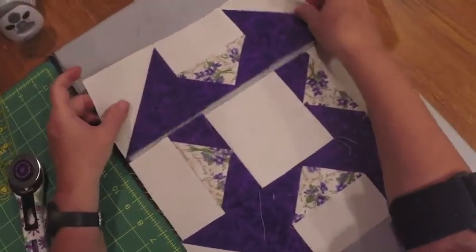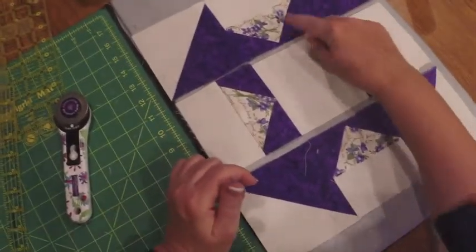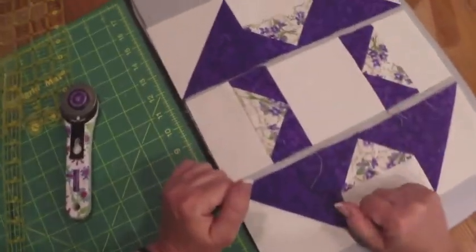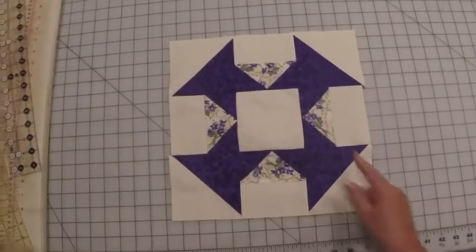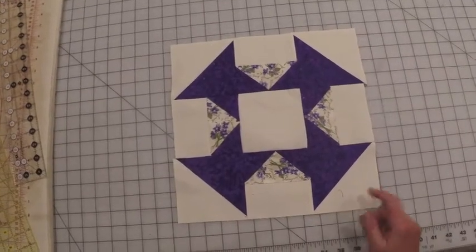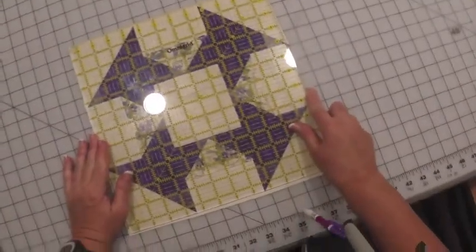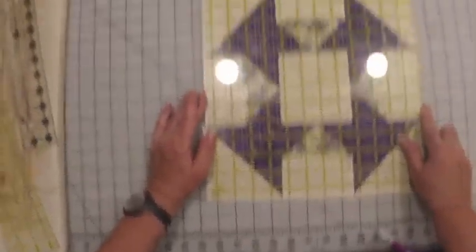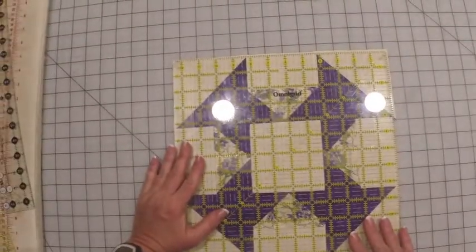Okay, I've got my 3 pieces here, and I'm going to go ahead and sew the top to the middle and then both sections to the bottom. Okay, this is my finished block, and I am going to go ahead and square that up. Mine is definitely off a bit, but I'm sure yours is so much better. So I'm going to go ahead and trim this up.